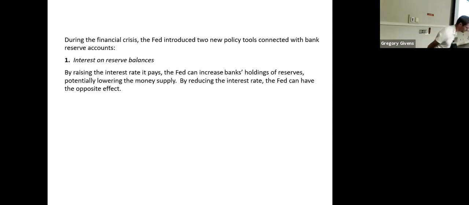Okay, now let me ask you this question about interest on reserves and how this is related to required reserves. Back when the Fed had a required reserve regulation, banks would argue that the Fed's required reserves would act like an implicit or a hidden tax on them. Let me ask you that question. Why or in what sense are reserve requirements an implicit tax on banks? Yes, back row there, go ahead.